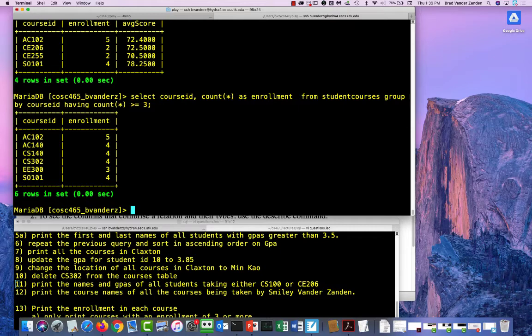And notice it's not ordered properly, so you can use the order by clause to order things. One thing that sometimes gets people on the homework assignment is students notice that group by seems to sort. Notice how it's sorted by course ID. So group by does sort on the attribute, but if you need to sort in general, it should be order by.